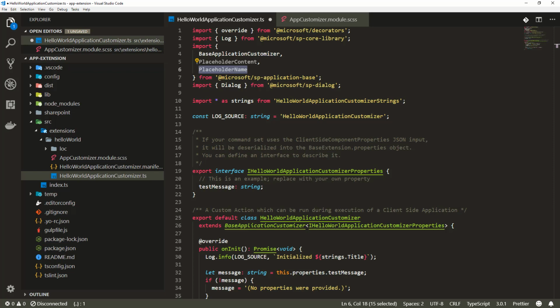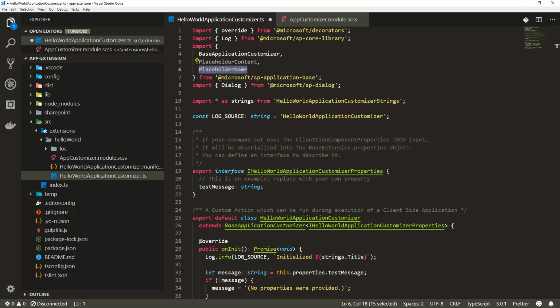Within your code, let me rephrase that: you should never ever take a dependency on a DOM structure of the page. If you request the placeholder content, and if the placeholder content exists on a page, that is the place where you should be putting your content. We guarantee that if you're requesting a top or bottom placeholder, you will get an instance of that object if it exists on the page. There are certain pages where these placeholders do not exist, so we need to be prepared for that in the code as well.